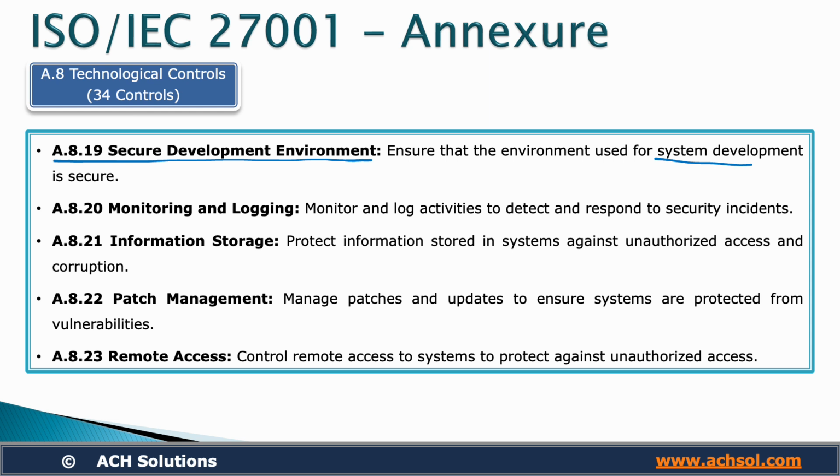The next one in the list is A.8.20, which is monitoring and logging. This control asks to monitor and log activities to detect and respond to security incidents. Now, what is a security incident? Any breach of information security, as we have read earlier, the CIA part. So any breach in confidentiality, integrity, or availability can be considered as a security incident for an organization.